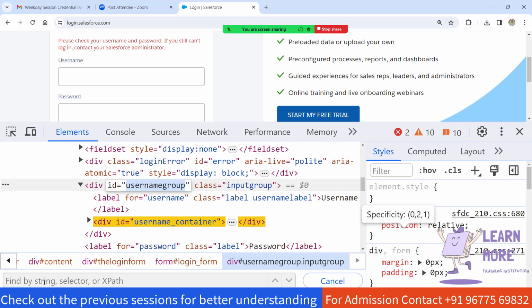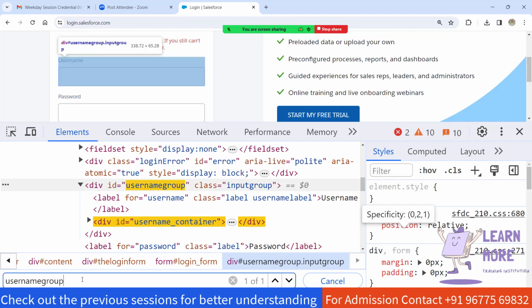What is meant by string? A string is nothing but whatever text value is available. Generally we call this attribute value a string. You can directly copy this attribute value and check it in the DOM structure. In this way, you can find whether it shows one of one result or not.